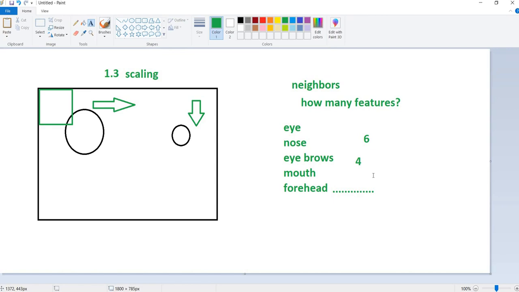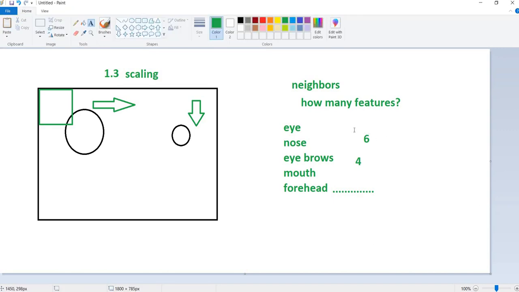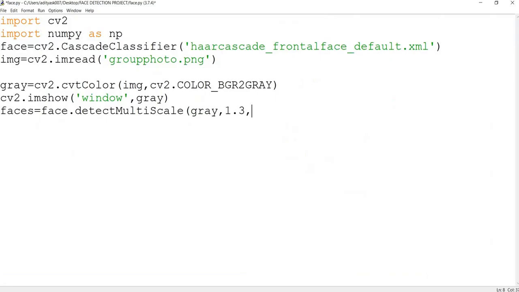If I use more features, then if the image is not of good clarity, it won't detect even a face that is present. That is why you need to choose an optimum number of features. If 6 features are detected in that particular region, can I detect that as a face? So you should tell how many neighbors. The average or default value that we take is 5 to 6. So we'll take it as 5.